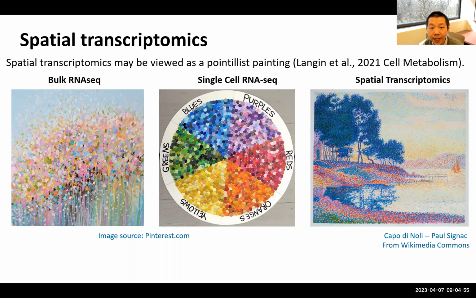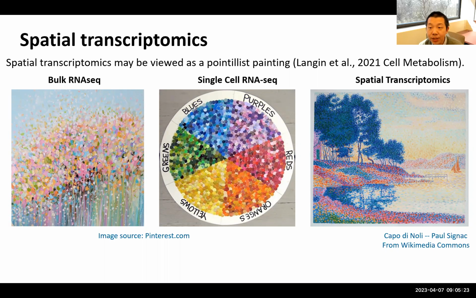Because of those limitations, single-cell RNA sequencing studies have been developed more recently, from 5 to 10 years ago. With single-cell RNA sequencing, you are able to extract every single cell from the tissue and measure the gene expression level for every single cell. In terms of painting, it's like you're now able to sort out those different colors into different palettes. That gives you a very high cell resolution.